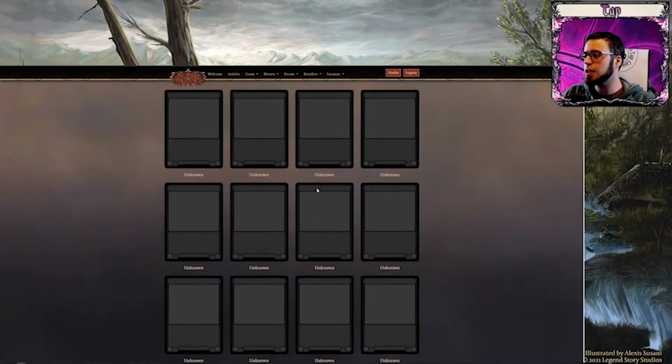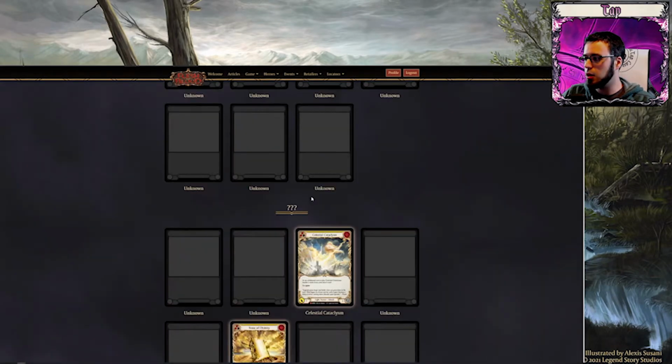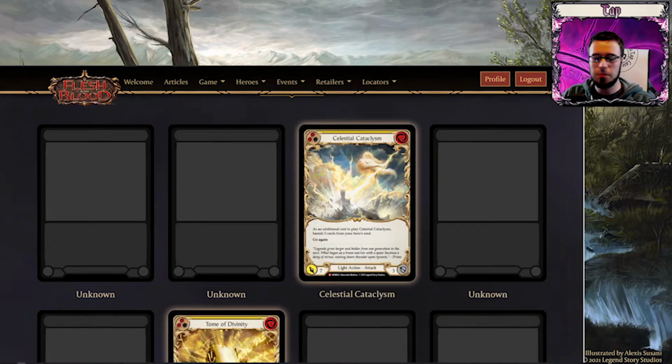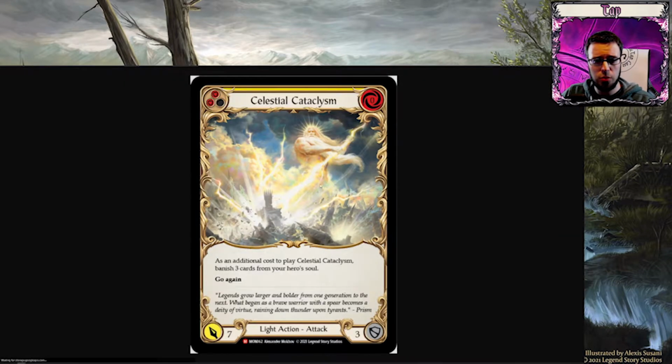These are going to be your light cards. These are your big boy cards that we've just started looking at now. Celestial Cataclysm is our first of those cards. It is a light action attack, so it is our first attack. Lovely border. This doesn't say anything about heroes in general, so we don't really know if this is for a particular hero. Obviously, it needs to be a light hero. That's going to be, I imagine, a genre of heroes.